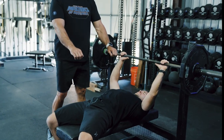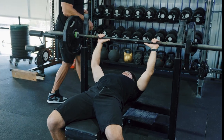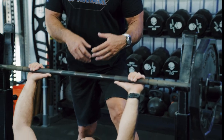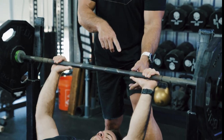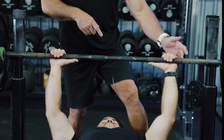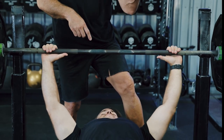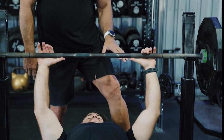In terms of the shoulder blades, I want them to be kind of neutral. I don't want to overly retract them — just let them float on that bench. For the grip, we're going to use a modified close grip. I want to use one thumb length off of the smooth. For different close grips we also do one thumb width, but today we're going to use one thumb length. For bench press, we might go out as far as the ring finger on the ring, but for Chris today, one thumb length off of the smooth.